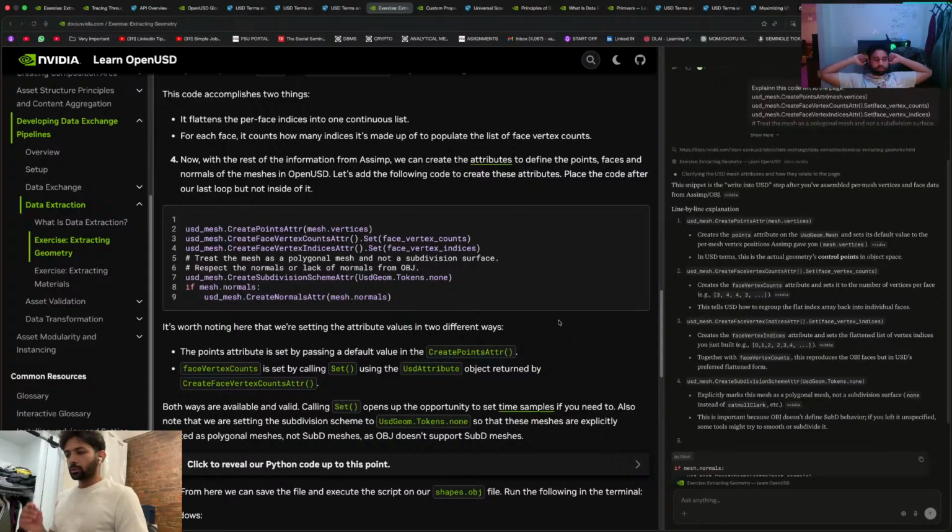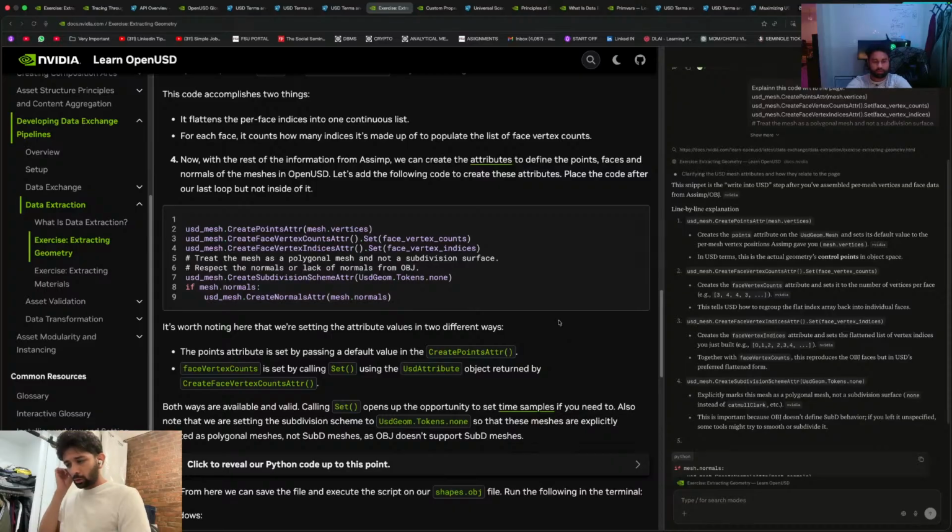The point attribute is set by passing default values in create points attribute. Face vertex count is set by calling set using the USD attribute object returned by create face vertex count attribute. Both are available and valid. Calling set opens up the opportunity to set time samples if you need to.